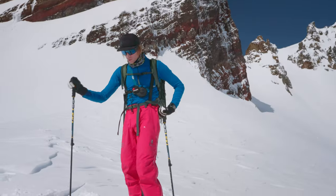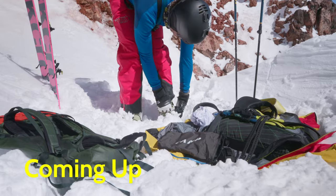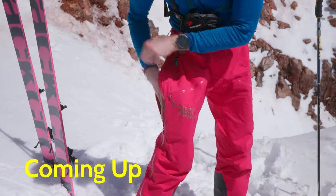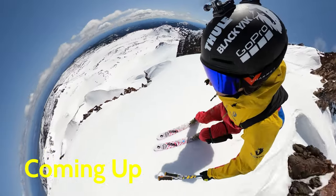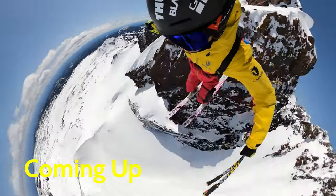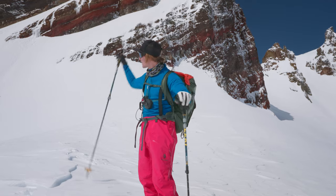I'm going to show you guys how to manage your gear while ski base jumping: skins, crampons, poles, what kind of gloves to use, things like that. And you guys will be able to hop on the ride with me. So let's get going — I'm going to climb all the way up there.